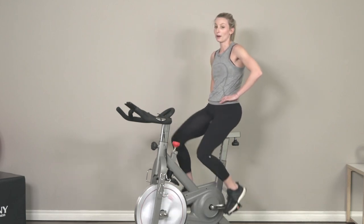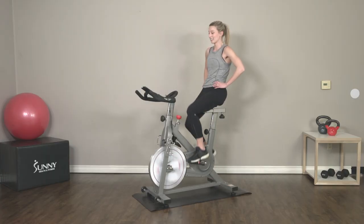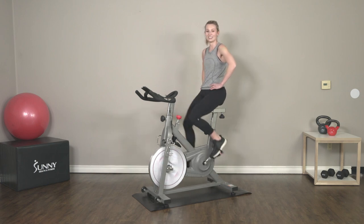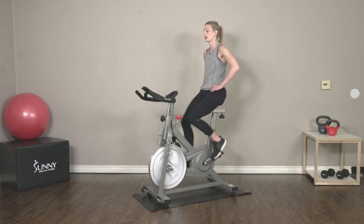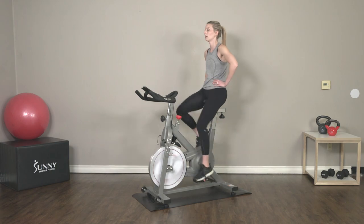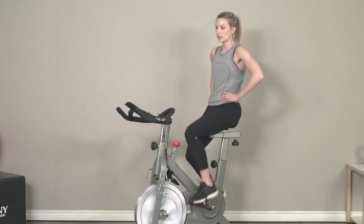Okay, if you're not feeling the burn right about now, gotta increase that resistance. Because man, am I feeling this. Breathe it in and out. Nice deep breaths.